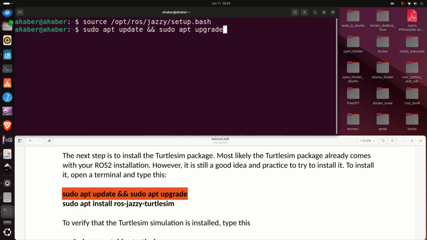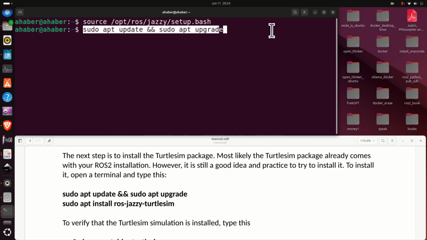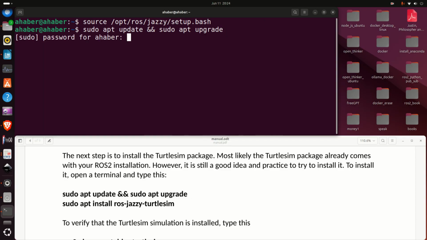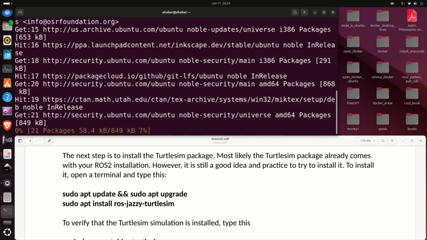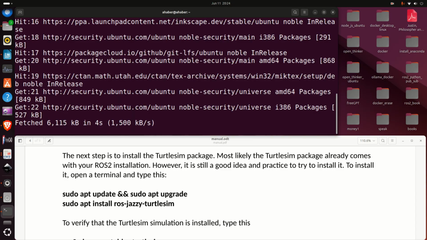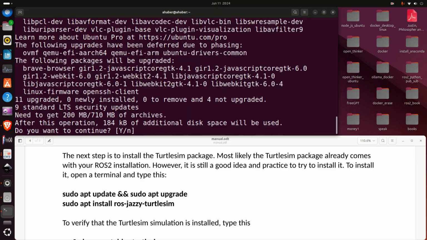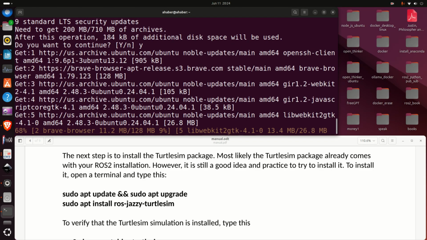Before you install any program or any application on Linux Ubuntu, you need to execute these two commands that are combined into a single command. This first command is going to update the package list on your local computer, and the second command, shown over here, will upgrade all the packages. So run this command, enter your sudo or superuser password, and wait. It's going to take a while to execute this command. At a certain point you will have to press Y, and that's it.